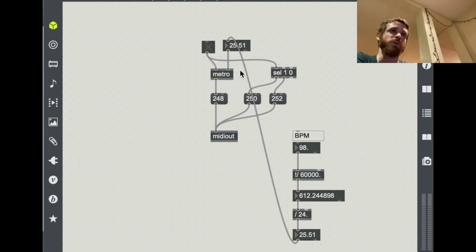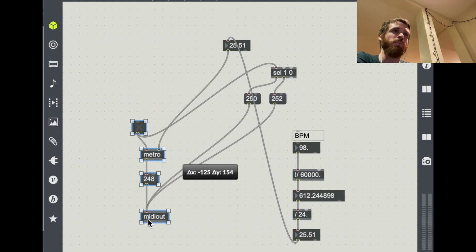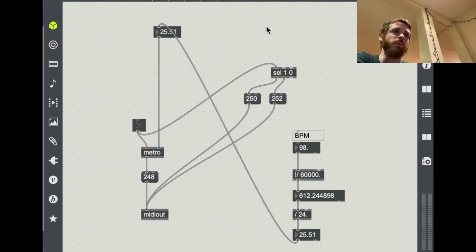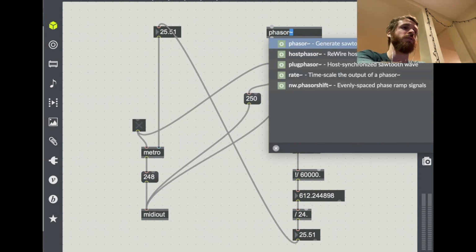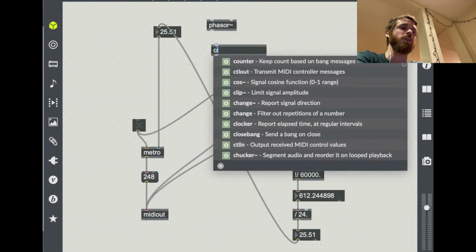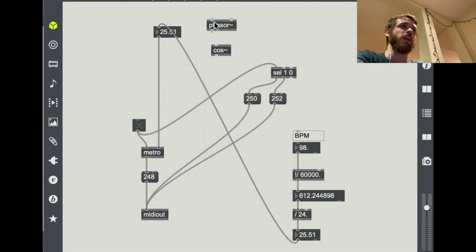And now we can start doing some interesting things in terms of changing this value. So one possibility is to take this input value to your metro and modulate it by an LFO. So let's just create a phasor, and we'll use the phasor to drive different LFO objects. So we'll send that into a cos object, cosine object, and this cosine object will give us a sine wave, or a cosine wave, but close enough. It has the same basic shape.